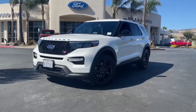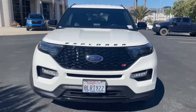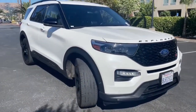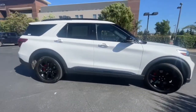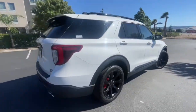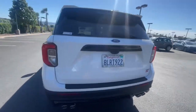Look no further than the 2020 Ford Explorer. Take on every project with confidence in this spacious, versatile Explorer. This handsome midsize SUV offers a solid, comfortable ride and options that let you customize capabilities such as towing and intelligent all-wheel drive. Count on Explorer to make your adventures all they can be.